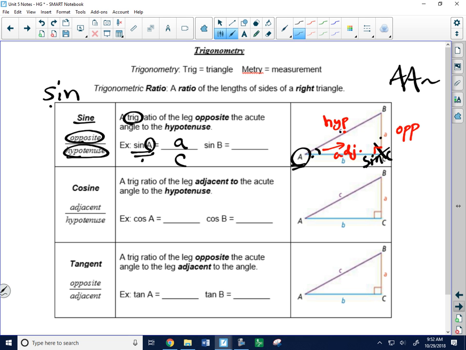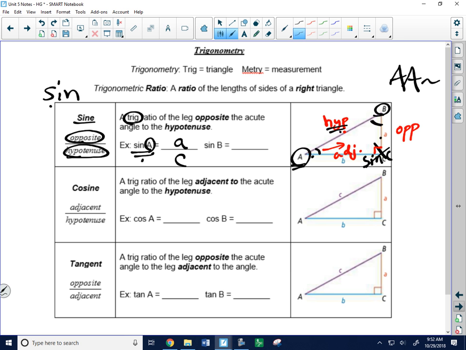I'm going to do another one and then tell you about the other two. But any thoughts right now on, that's your first example of sine. It's a ratio. Not too bad right now, right? Just a ratio. So let's do sine of B. That says go to B and do the opposite over hypotenuse. Now when we go to B, the hypotenuse is the hypotenuse, right?